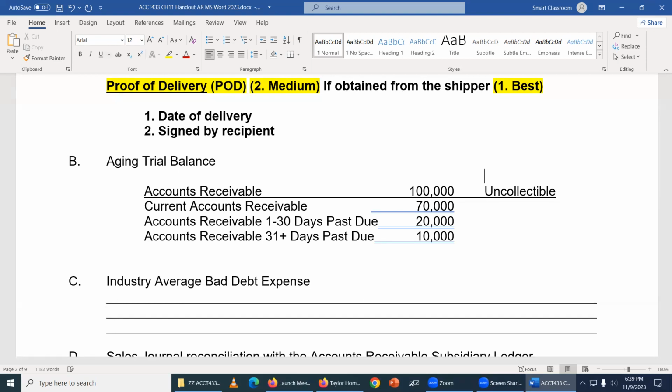So what we're going to do is estimated uncollectible. I'm just going to make these numbers up, so if you're wondering where I'm getting these from, it's just from my mind. Okay, let's say that of the 70,000, 2% of those we estimate are going to go bad. So what's 2% of that? 1,400. Now, past 30 days due is probably going to be a little bit more, right? So what number should we put in there? Anything more than 2%. 10%. Good. That's a good number too, because I can do that math. All right. So 10% of 20,000 is 2,000.